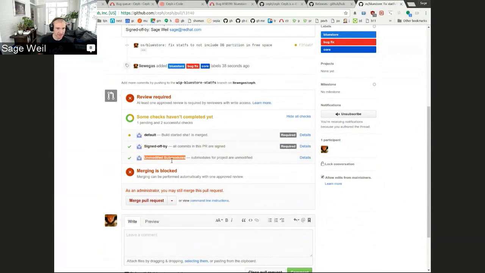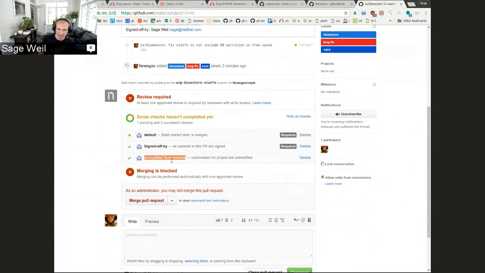This one is just a safety check. Because Ceph has all these submodules, it's really easy in Git for the submodule to sort of get off on a different branch, a different commit if you are switching branches. And when that happens, it's easy to sort of accidentally commit that submodule change into a new commit when you're not thinking, which will usually revert a change that somebody just made to a submodule.